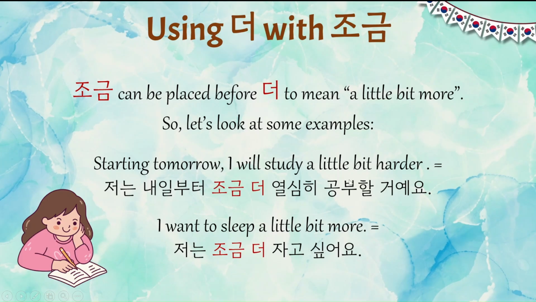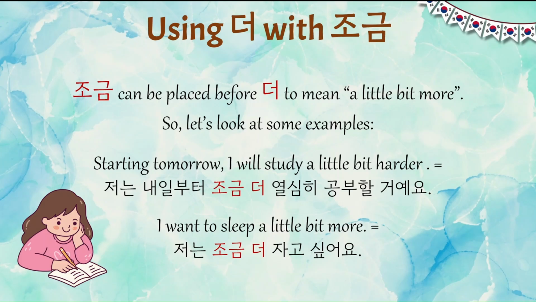But you have to say a little bit harder. 조금 더 열심히. Okay? 저는 내일부터 조금 더 열심히 공부할 거예요. I hope you understand why 더 is placed after 조금, or why 조금 comes before 더. Because 조금 is modifying 더 and not the adverb 열심히. Okay, 열심히 is getting modified by 더 and then 더 is again getting modified by 조금. A little bit harder. 조금 더 열심히.